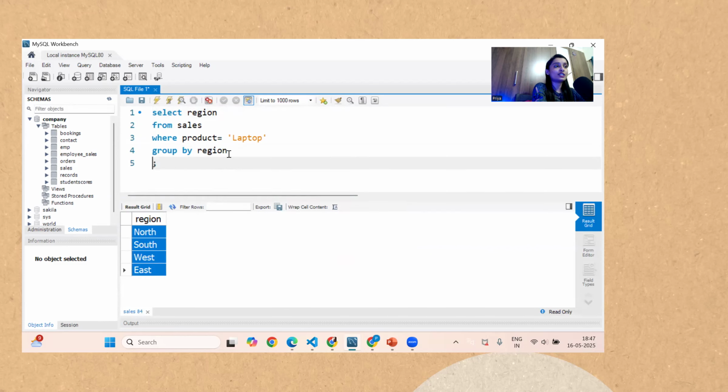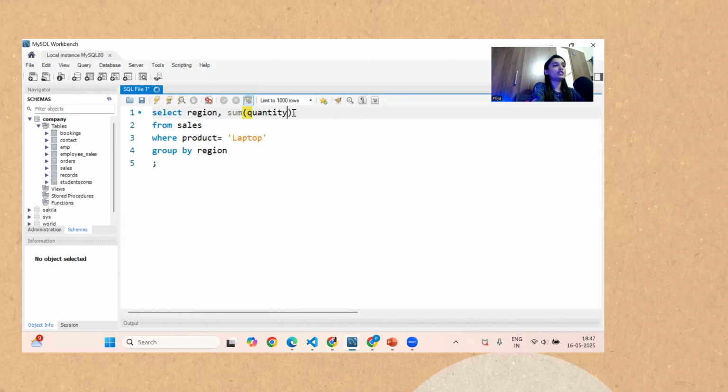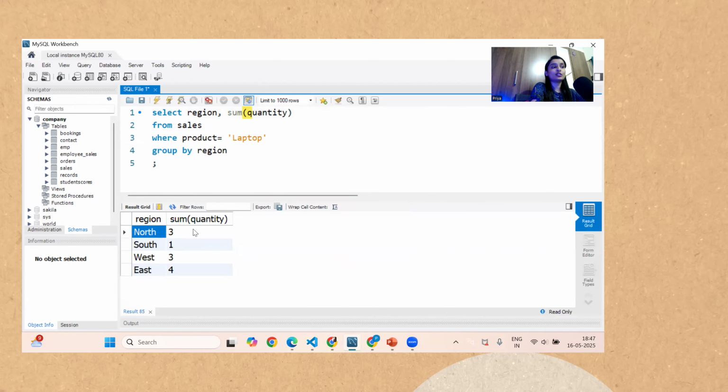So for each region, what do you want? For each region, I want the sum of quantity sold for laptop. Already laptop we have filtered out. In the north region, 3 laptops got sold. In south, 1. In west, 3. In east, 4. I don't want all the groups, guys.